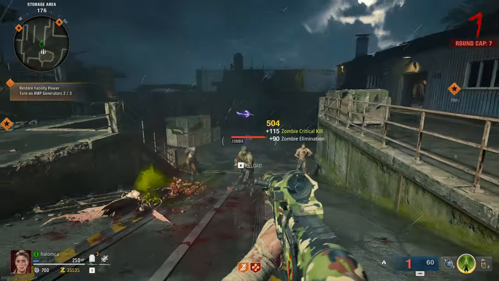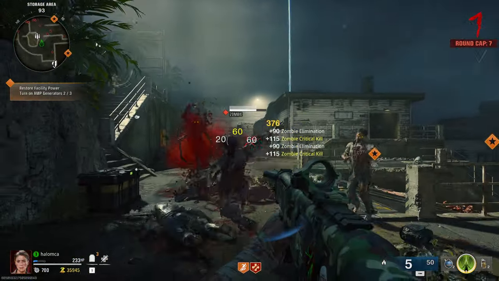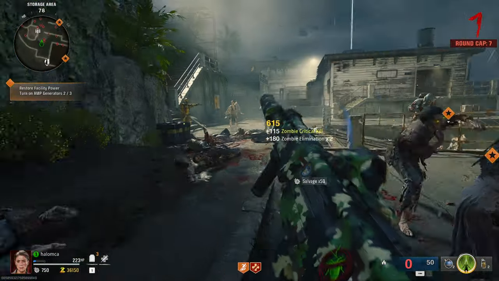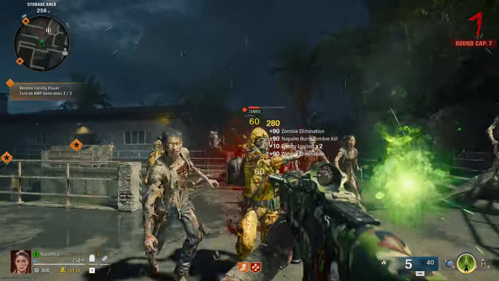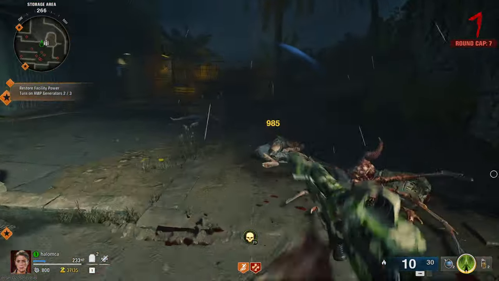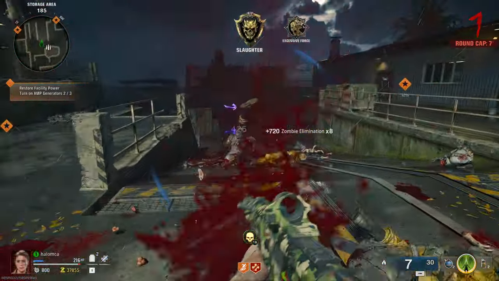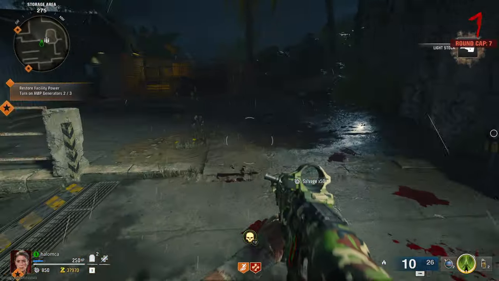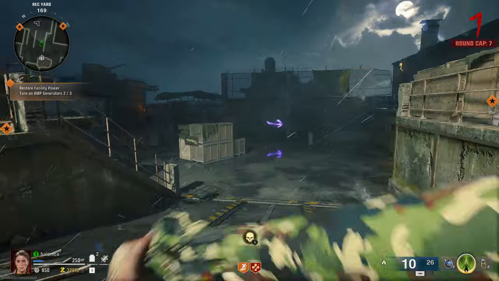Bro, we just got a parasite that spawned out of a vermin's body. That was crazy. I didn't think that was possible, not gonna lie. Alright, we're doing pretty good. Oh, hello. Don't mind if I do. Trying to get as many in one shot as I can. There we go. Very nice. Ooh, level up. Light stock. Okay, not bad, not bad. Not bad at all.